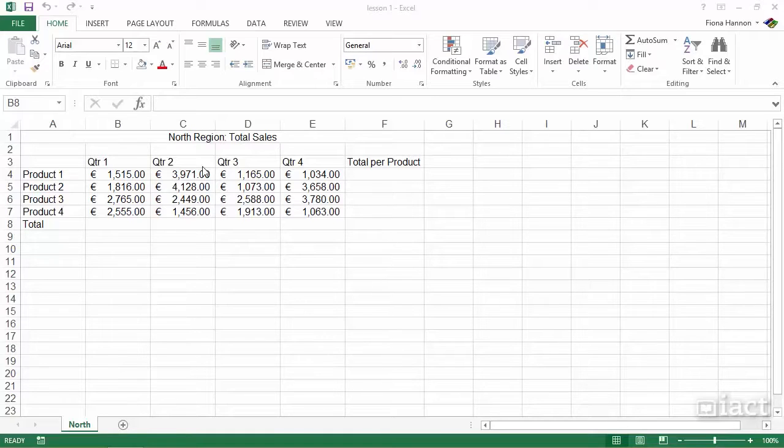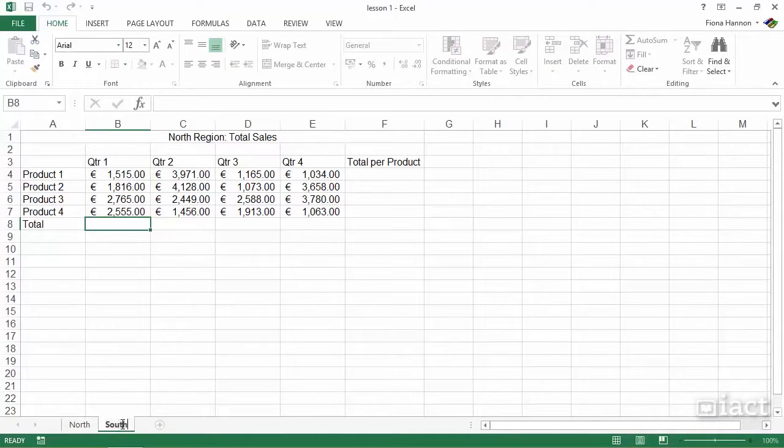To do this, we're going to firstly copy the North sheet and then we're going to go and edit them, but we're going to edit them all together in a group. So first, in order to copy this sheet called North, a quick way of copying would be to hold down the Control key and simply drag from the sheet called North. Once you do this, it creates a copy of the sheet and then you can go and rename it.